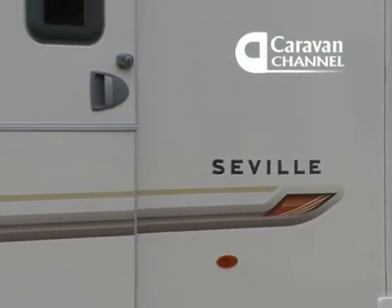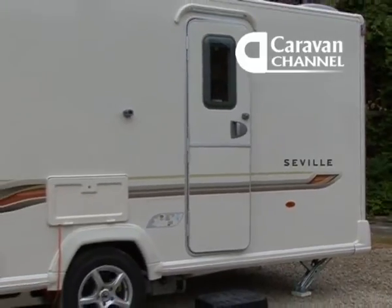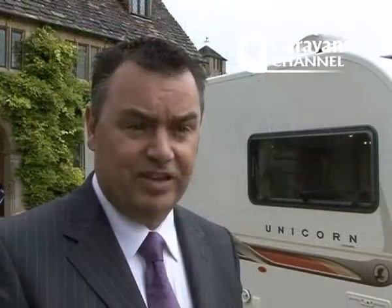Upmarket — the first time Bailey have ever produced a product in this sector. With the universal appeal of caravanning at the moment, we are finding people coming to caravanning for the first time who don't want to be disappointed and are buying very much at the top of the market. Our core customer is certainly an existing Bailey owner seeking a higher level of luxury, or customers returning from motorhoming, as well as conquest customers from other brands where we haven't previously offered something that meets their requirements.